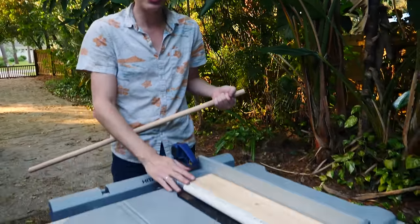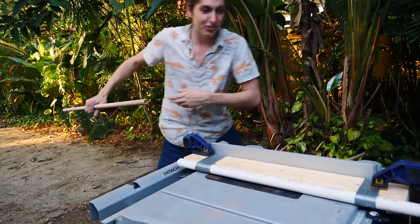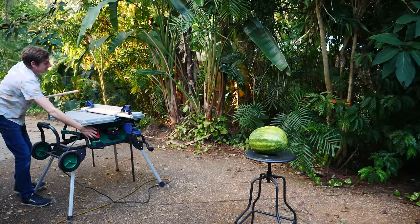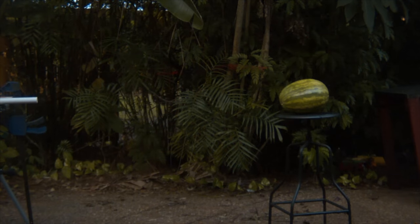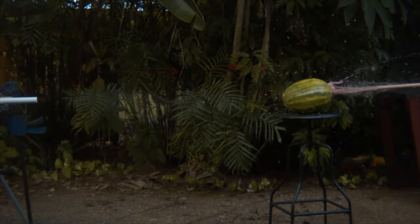So this is what I built — a launcher made out of PVC pipe, duct tape, and a piece of wood clamped to the saw. The saw blade is in the middle of it, and I'm going to take this dowel, load it in, and it'll send it flying all the way through the watermelon. I definitely think it's going to go all the way through. I made this dowel into a hollow point. I was really surprised with how fast it came out. The distance between the barrel and the watermelon is 4 feet 8 inches, and I calculated it's going 98 miles an hour coming out.